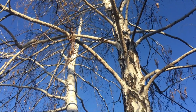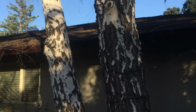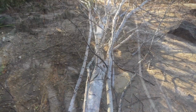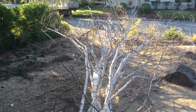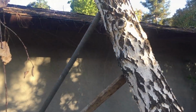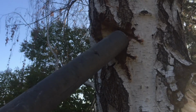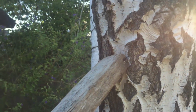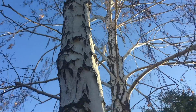And because of the brand new landscape, I couldn't really get a bucket truck in there. The cost of a crane was prohibitive and would have exceeded the value of the new landscape. Long story short, I had to convince the client that we had to make a big drop. They were so panicked, they put a couple of props in the back of the tree there, leaned it up against the house, and she was pretty worried. So I turned my cell phone on and spoke to her, and here's the conversation. I think you'll like this.